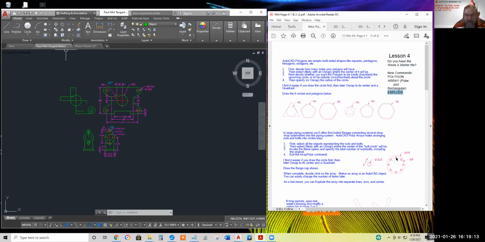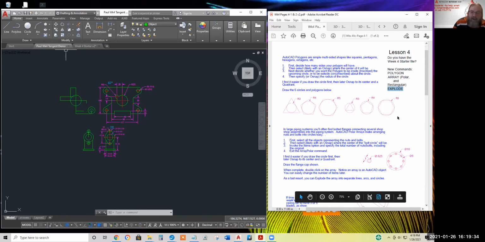Since an array takes 1 bolt and makes a phantom ink copy of it, which is extremely lightweight. The file just includes the XYZ of each of the copies.